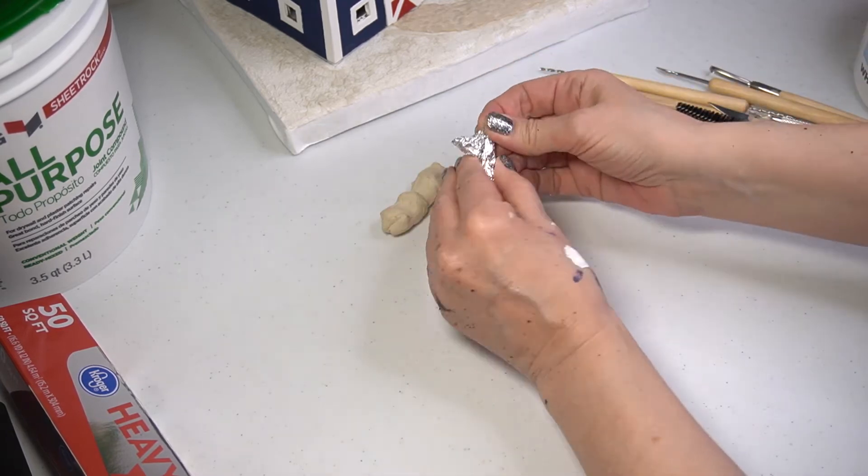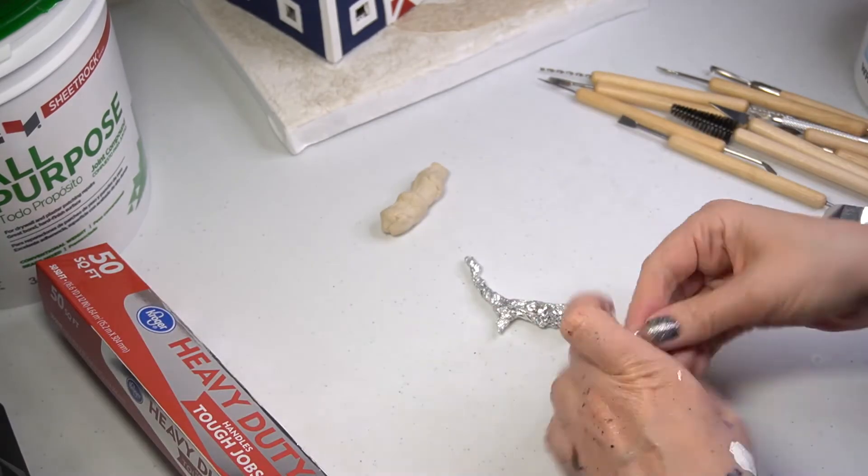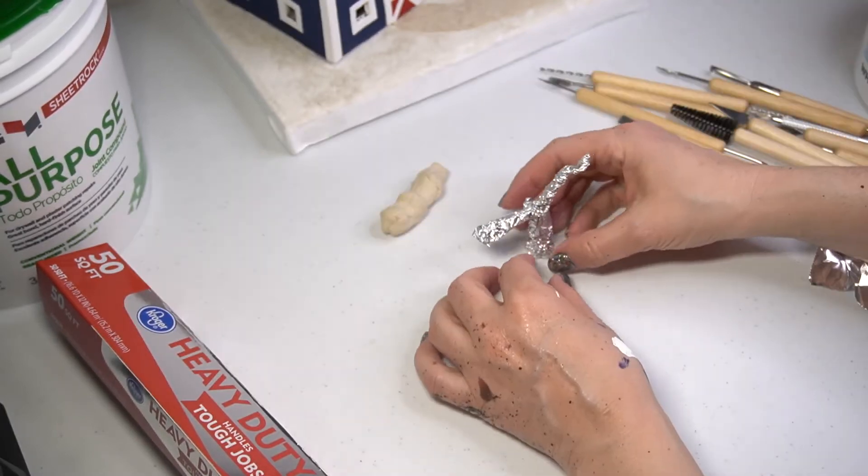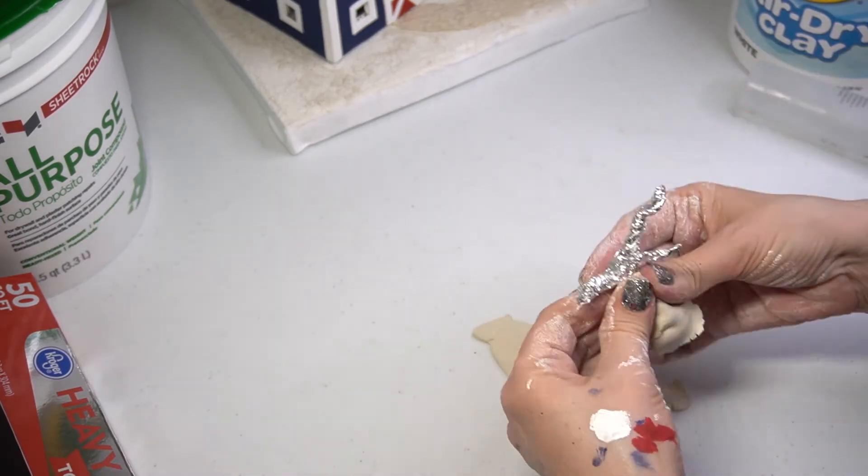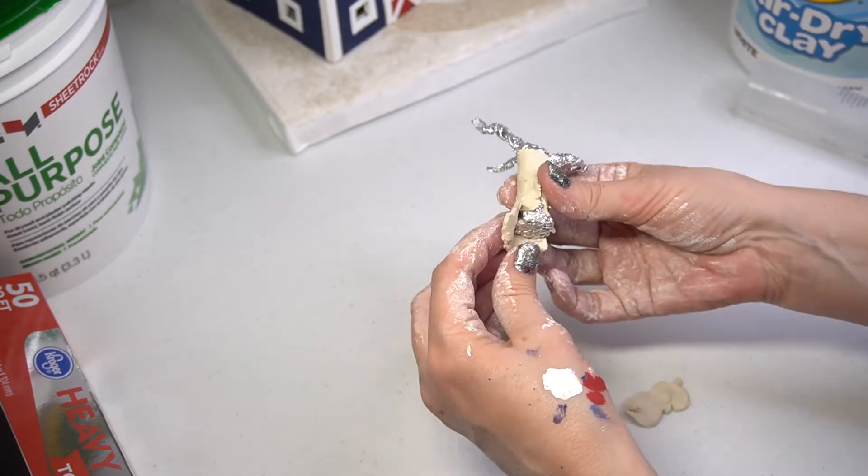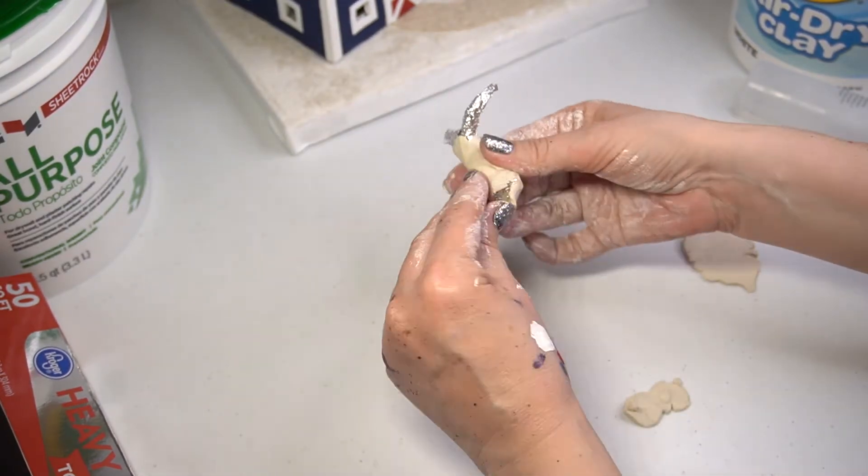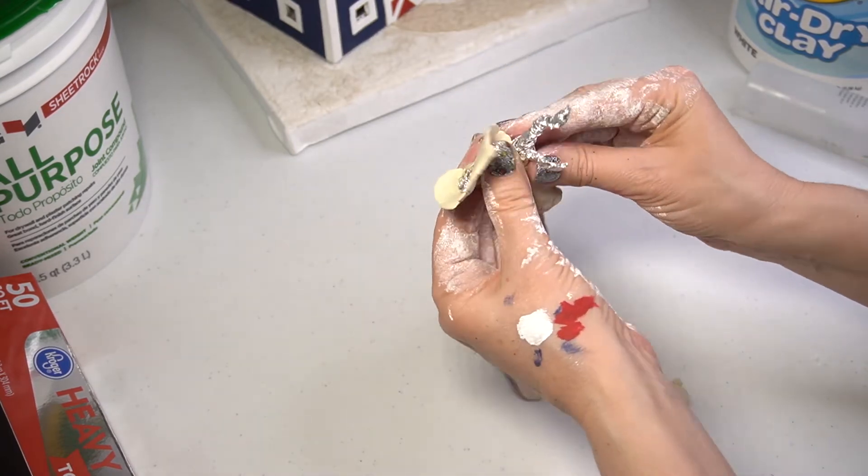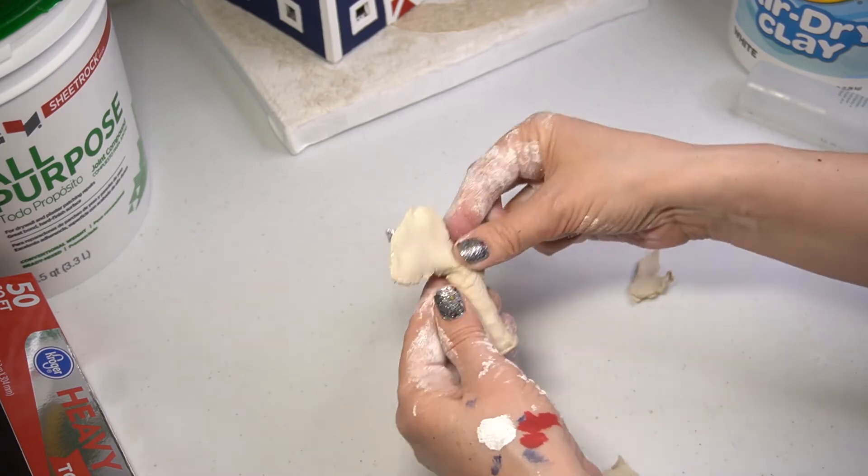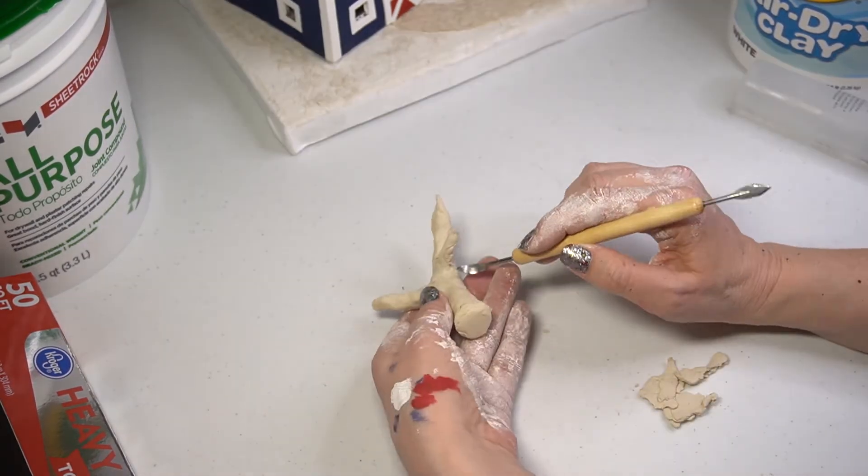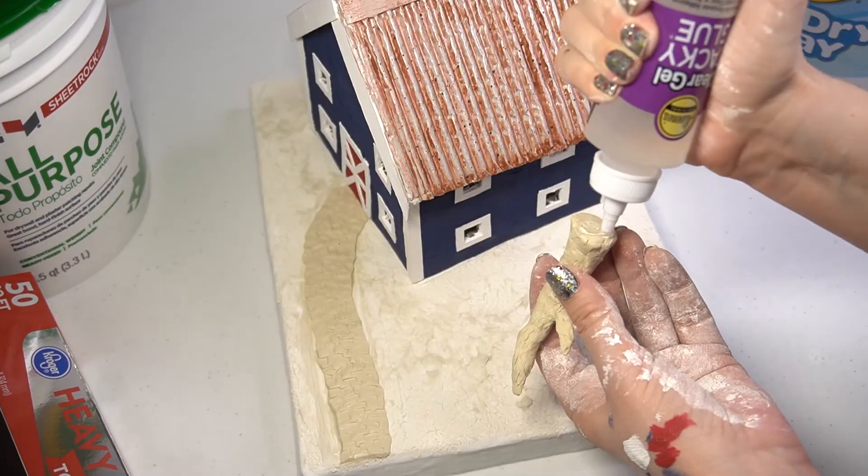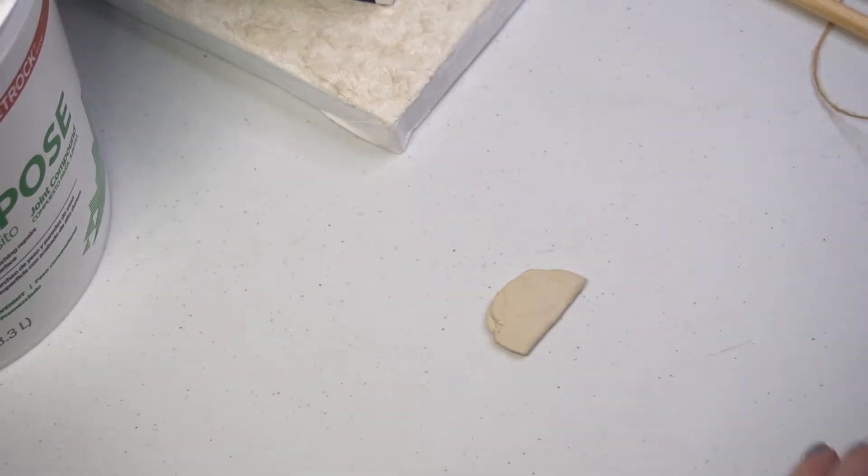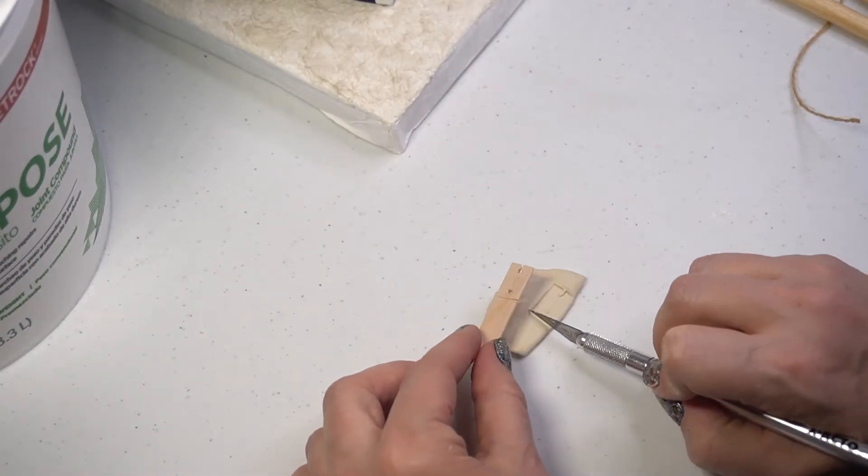While all of that dried, I had time to start working on the various accessories. When I think farm at this time of year, I can't help but thinking of apple picking. But I don't have the stuff on hand to create leaves, so we'll just assume this is early spring. I created a basic armature with aluminum foil and covered it with air dry clay. I went pretty sloppy with this, only making sure the clay fully covered the foil, but leaving the surface rough like bark would be.